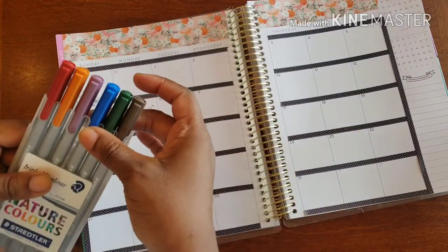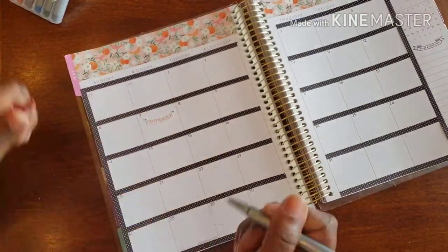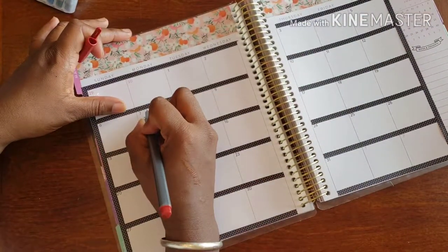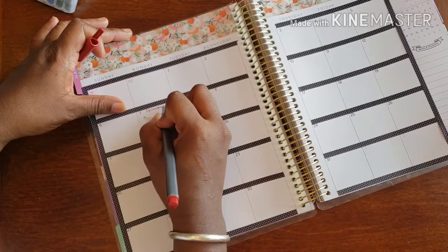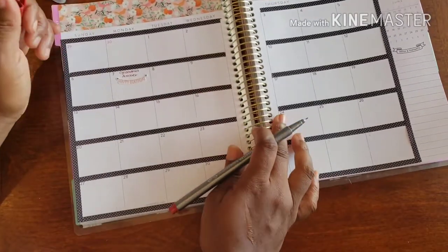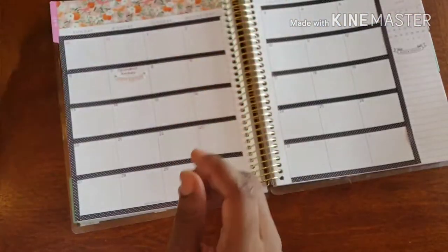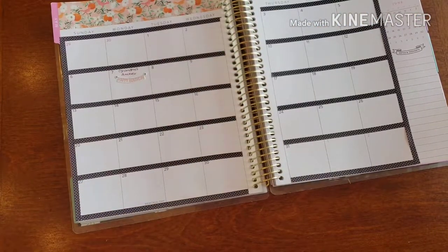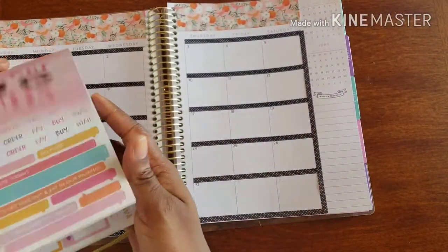So I think I'm going to do birthdays in this red. So I'm going to add some names. We're going to do grandma and Amber, because that's their birthday. And then I have my bestie's birthday on the 19th.